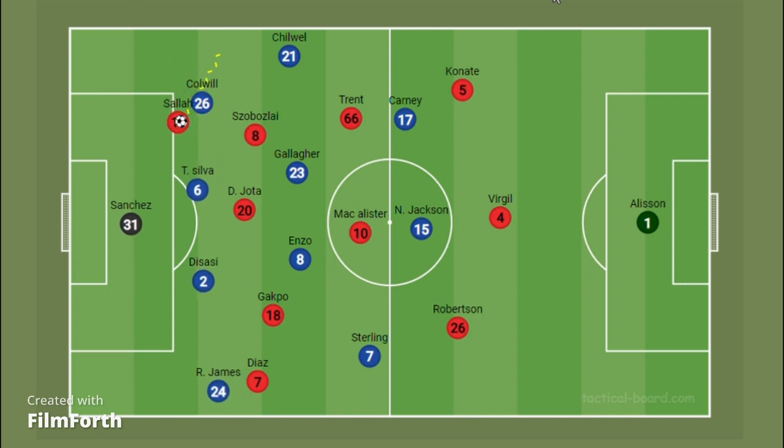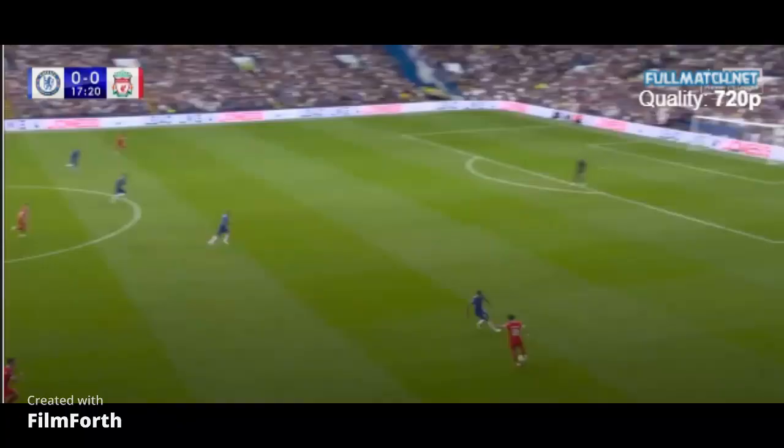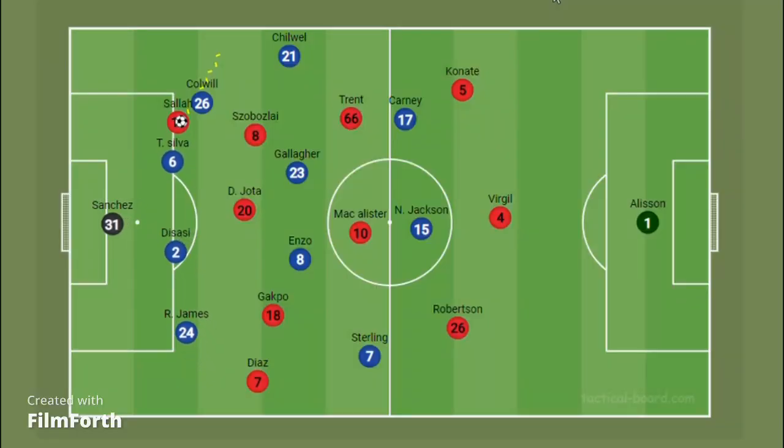And Chelsea were not quite good at stopping this, and actually this is what led to the first goal. Trent Alexander-Arnold played in Salah, who played a swift ball for Diaz, who scored the goal for Liverpool.